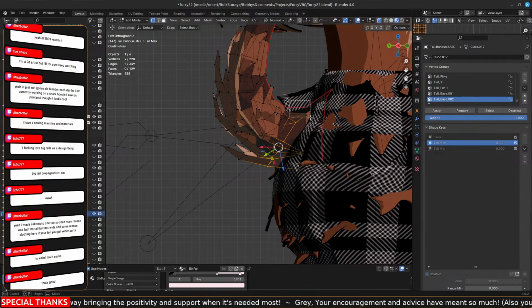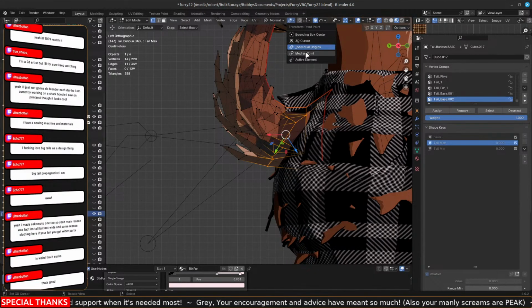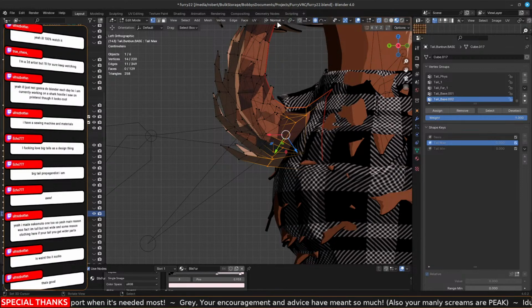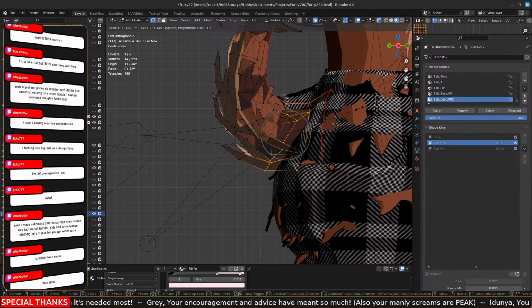I'm just going to grab a bunch of vertices like so, and we'll turn on editing. On median point and global for this one. There we go.